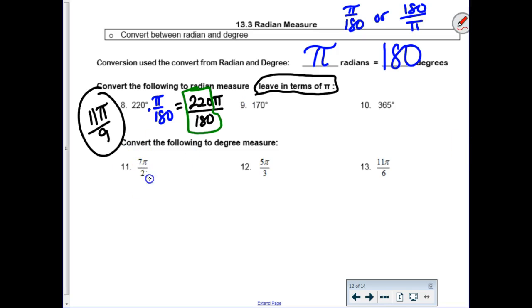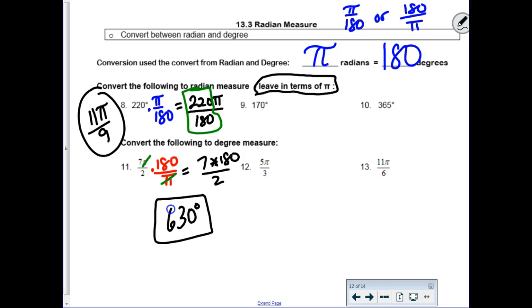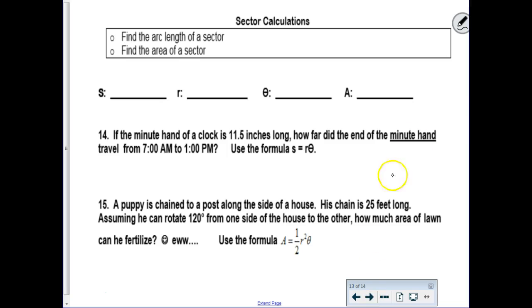This next one, though, I have radians and I want to go back to degrees. So this is where you multiply by 180 over pi. And you should see some cancellation before you grab your calculator. Like, for instance, the pi's are going to cancel each other out. They're going to cross-cancel. And then on your calculator, I just need you to type 7 times 180 divided by 2. And, okay, that's 630 degrees, I think. Maybe. So, same idea on all three questions there. Please practice. That should be a really nice score for everyone.